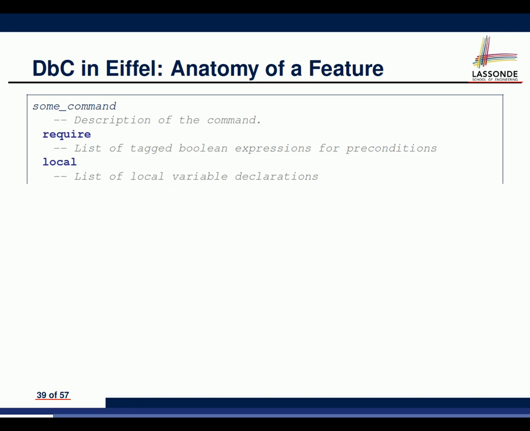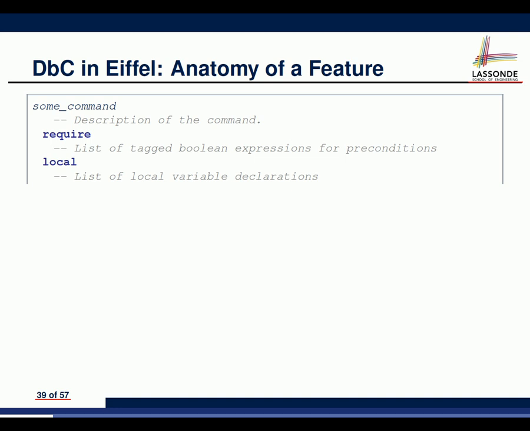The clients must satisfy the precondition before you can execute the implementation for the supplier. Is local part of the implementation? It is, because you declare local variables in order to manipulate them. So that means you must make sure the client's obligation is satisfied before you go on to see the implementation. That's why local should come after the require. That's a language design choice.